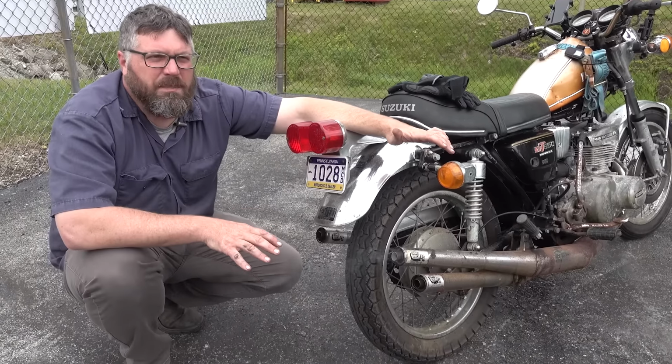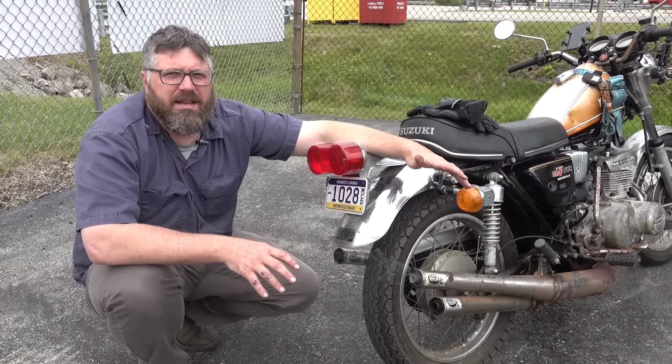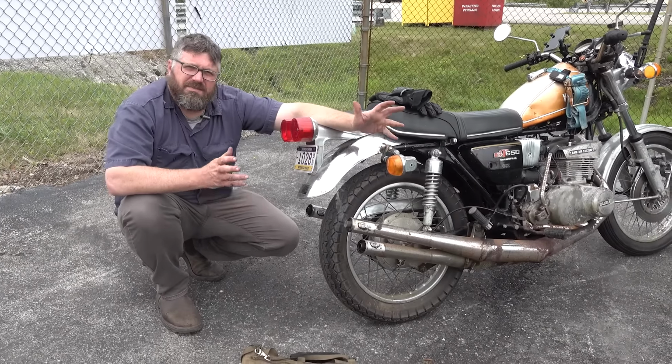I was really losing power. It was definitely down at least a cylinder. Almost started feeling like it was getting a soft seizure, so that the pistons were just starting to get tight on the cylinder walls. I don't know.